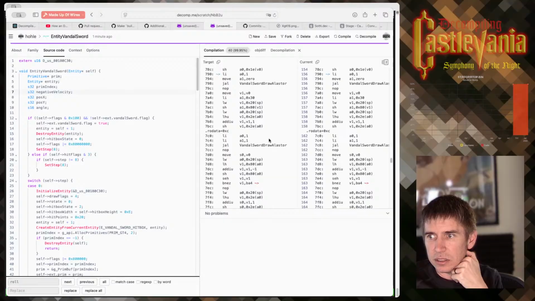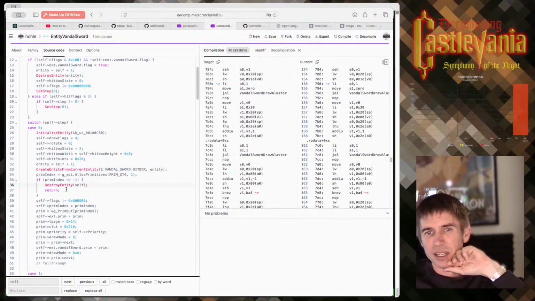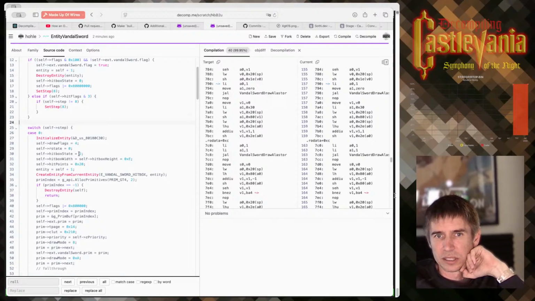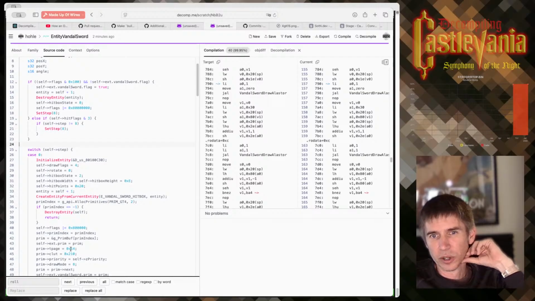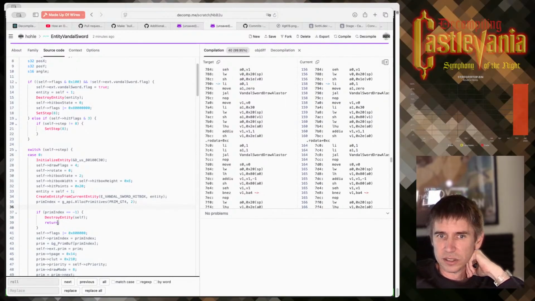Symbols. Roaming called out: could the return on 37 be a break? Possibly. I keep it as a return though, because this is the exceptional case where we can't allocate a primitive. And this makes it obvious that this is degraded logic. So would a break work as well? Yeah, it would be fine and do the same thing, but I want to make it super obvious that that's an exceptional case. So using the return is more akin to throwing an exception or something like that.